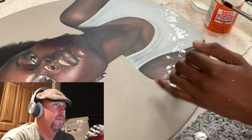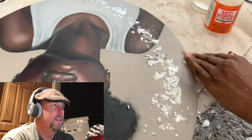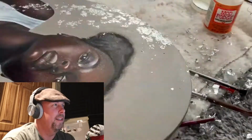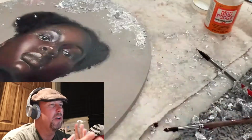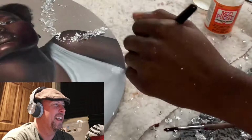It is so messy. Y'all don't even know. It was all over my carpet. I had to vacuum and all that stuff. Oh, that's horrible. It just wasn't fun. It wasn't the move. Definitely wouldn't recommend using this stuff. It looks great, but it's a real nightmare to work with, which is a good reason why not to do it on carpet. She has a carpet. That must have been a nightmare to pull that out of the carpet, I can imagine.